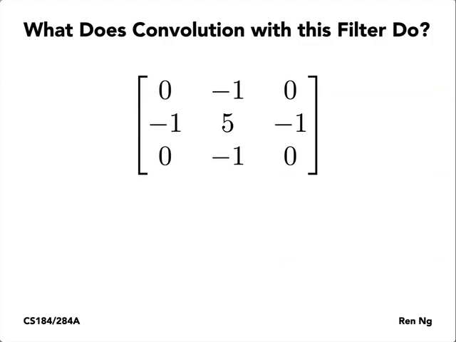But convolution kernels are not just for blurring, not just this box blur versus a Gaussian blur. We saw examples that can do lots of other things. So let's go through some of those examples. What does this convolution kernel do? It's 5 in the middle. Notice it's got a negative value on the horizontal and the vertical directions and 0 elsewhere. But it's got a negative value in each of these locations.